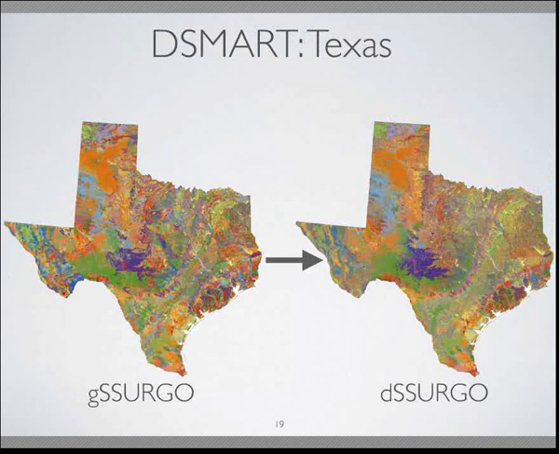So here's an example over Texas. And the two things I want to focus on here: in central Texas, you see a green and purple area with a very sharp discontinuity, and DSMART is also able to remove that. It's a much more smooth transition. If you also look on the right part of the dSURGO results, you can still see a slight discontinuity. So here's an example of how, although DSMART and dSURGO take us a long way in removing these problems, it's definitely not perfect.